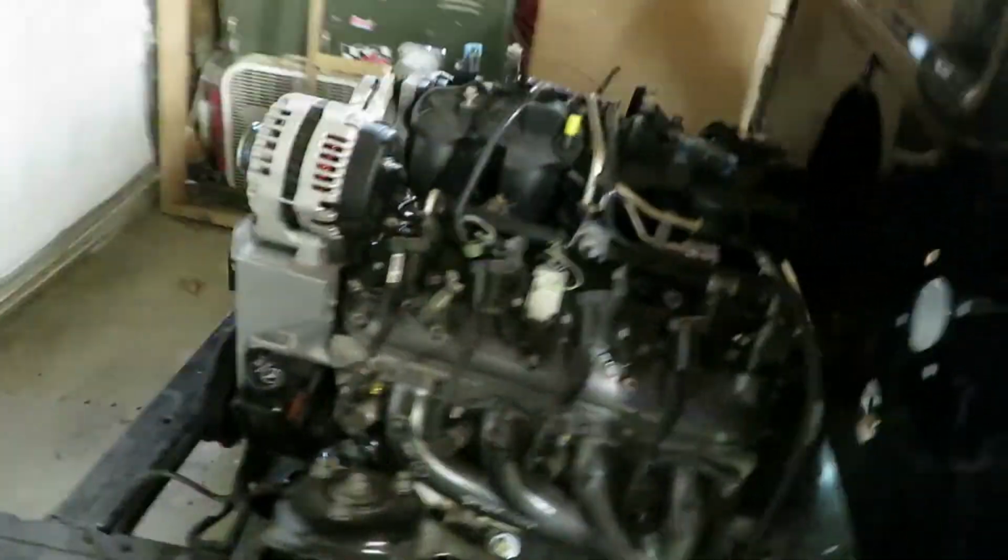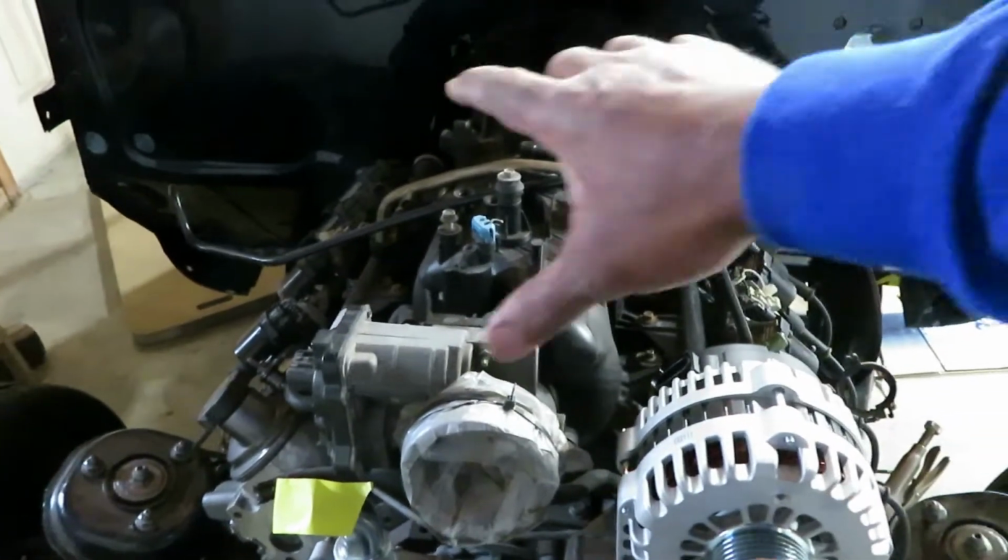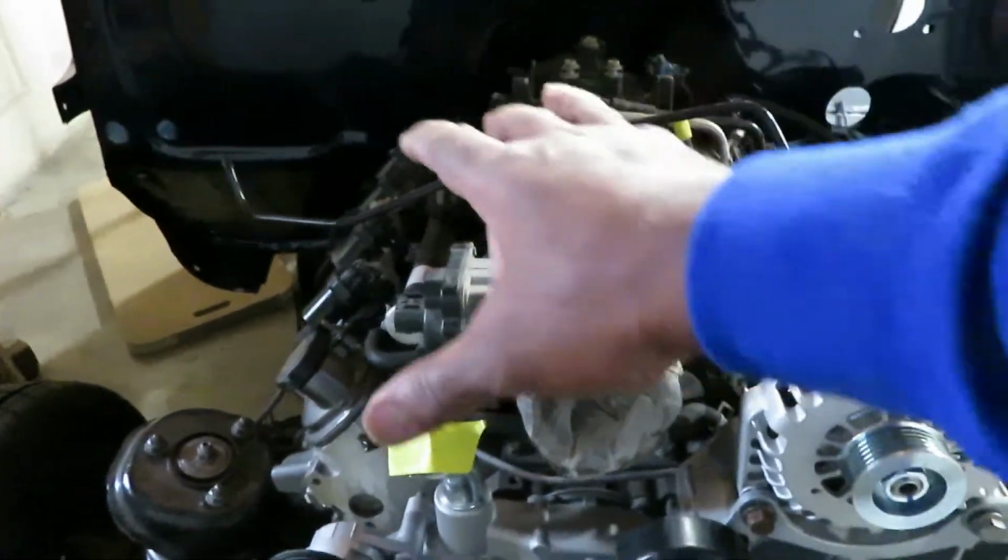That's what I'm going to be showing you today. We'll put the belt on the front of the motor, and I also put the alternator back on. I'll show you how that cleaned up. We'll also be making a cover plate like I do on all my LS motors, to go over the top so none of this is seen.